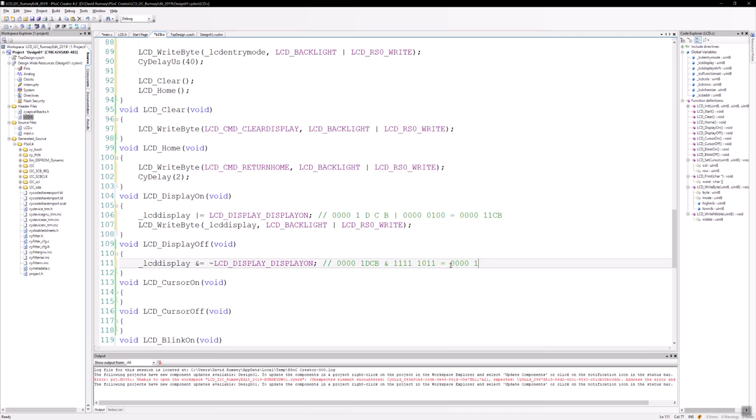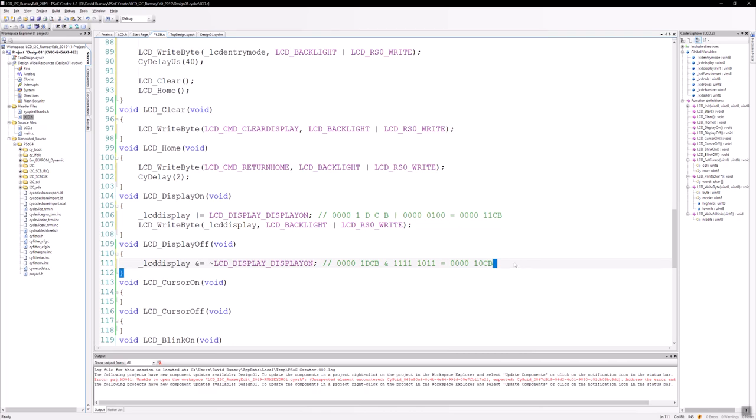If D is a 1, 1 ANDed with 0 is going to be 0, so this is 0. But then 1 ANDed with C and B just gets you C and B again. Because again, if C is 1, I'd have 1 ANDed with 1, which gets you 1 still, so C would still stay the same. And the same thing for B. And if B, for instance, was 0, 0 ANDed with 1 is 0. So we get the same there.